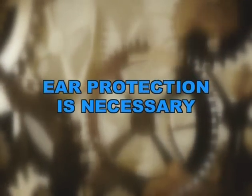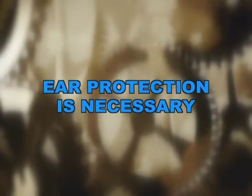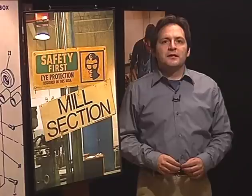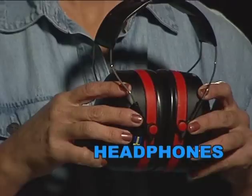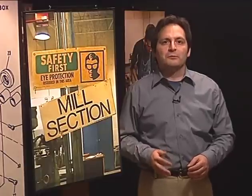Now let's talk about your ears. An industrial machine shop is usually very noisy, and not only is constant noise stressful, it can also damage your eardrums. Therefore, you must wear some kind of ear protection when you work in a machine shop. There are two types of ear protection: ear plugs and headphones. These ear plugs fit right into your ear and are the least noticeable ear protection that can be worn. You can also wear headphones that fit over the entire ear and offer more protection. In most cases, ear plugs will be enough protection.